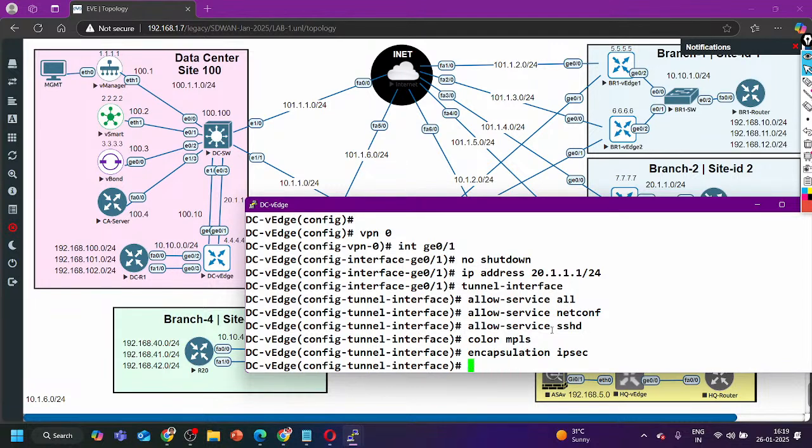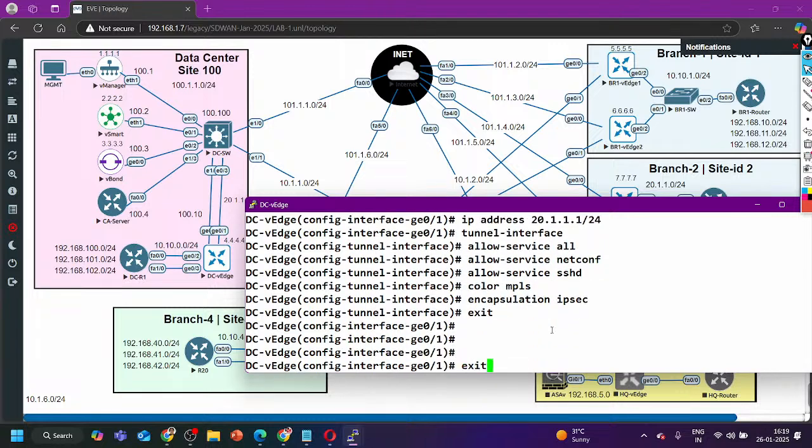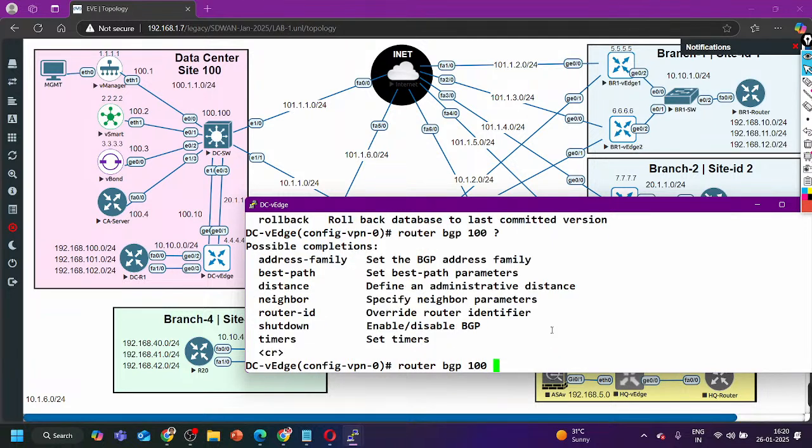Now, at the same time, we can enable BGP also. Here I can say router BGP. The AS number is going to be 100, the same AS number I am using.